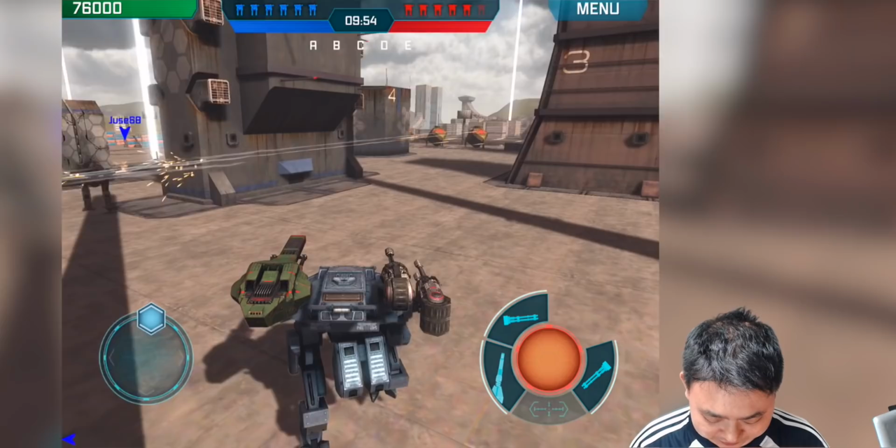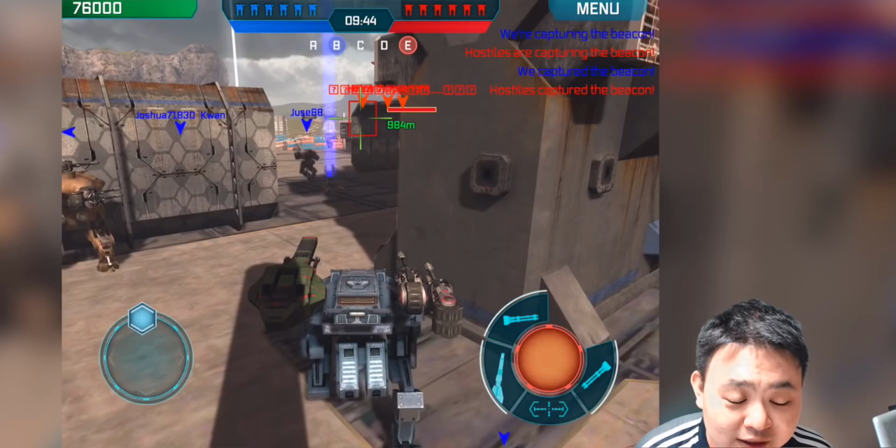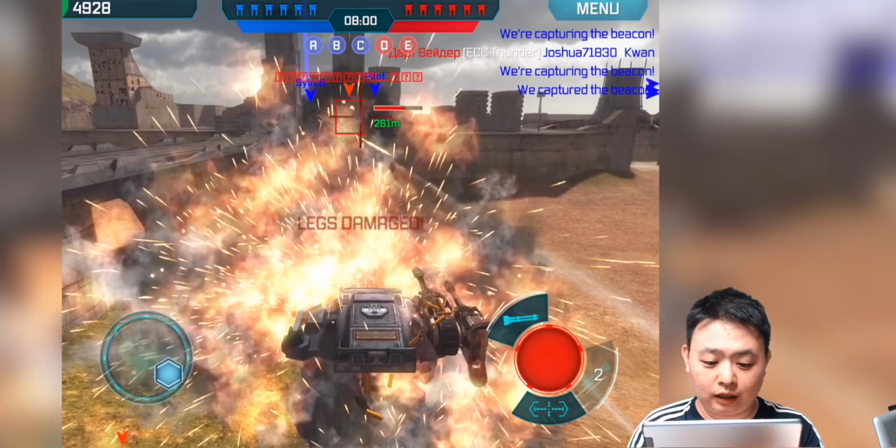In the beginning, I always use a G box that can run fast to capture the points, and then I use like heavy box. That's where I'm gonna destroy all the very small box. Surrounded. Oh, ouch! That is painful.